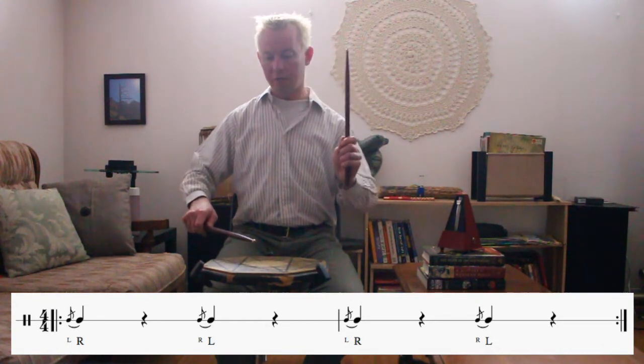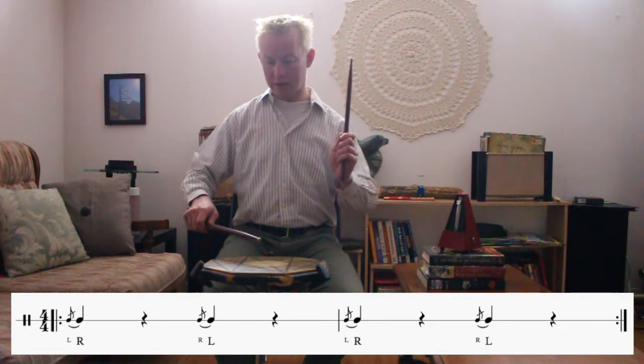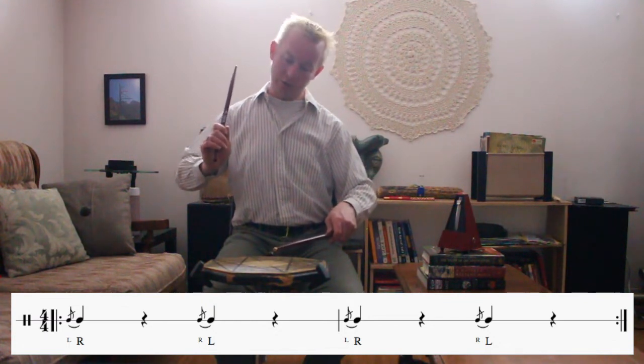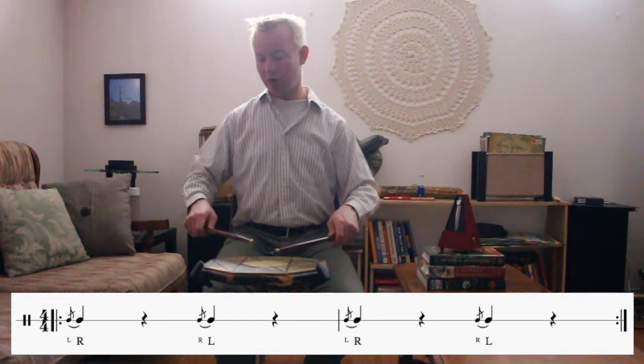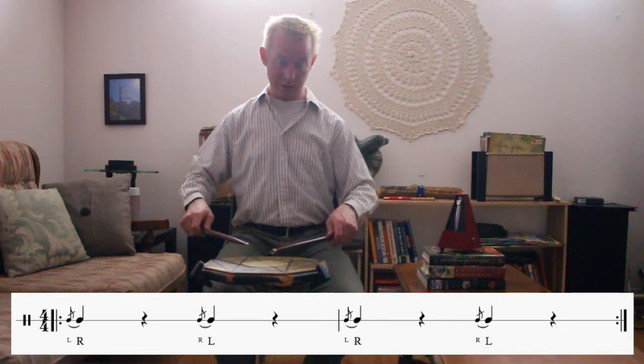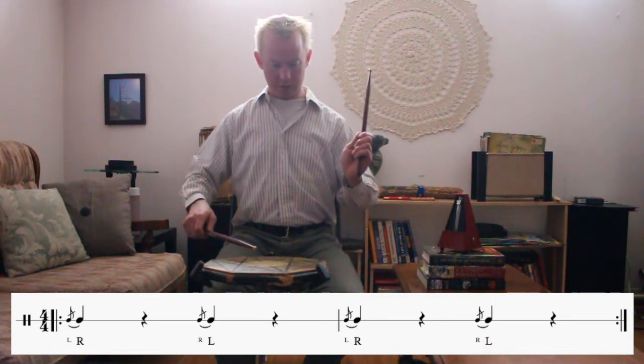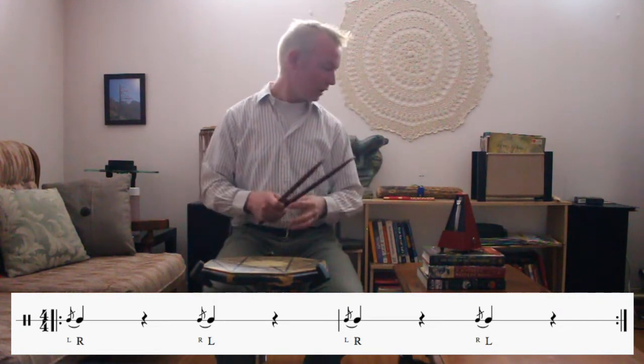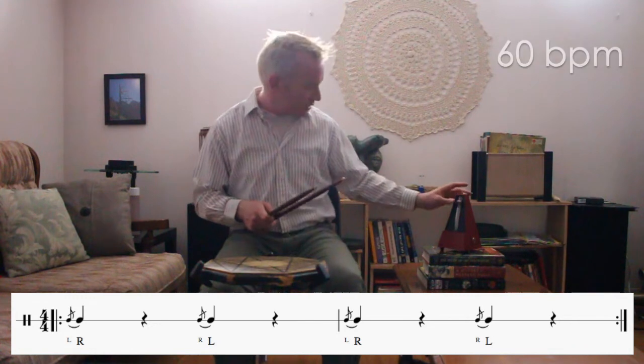Beat 1 is the flam with the right hand high. Beat 2 is to set up and make sure the right hand stays low. Beat 3 is the flam with the left hand high. Beat 4 is to set up to repeat back to the beginning. Raise the right hand and make sure that the left hand stays low, and then you're back at beat 1 again. Let's try this one at 60 beats a minute.